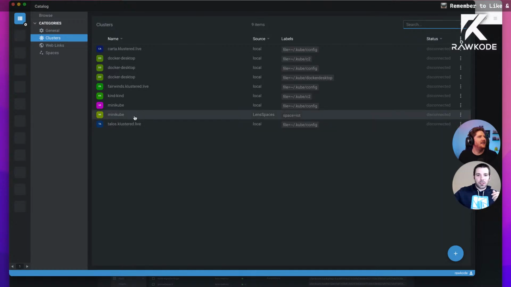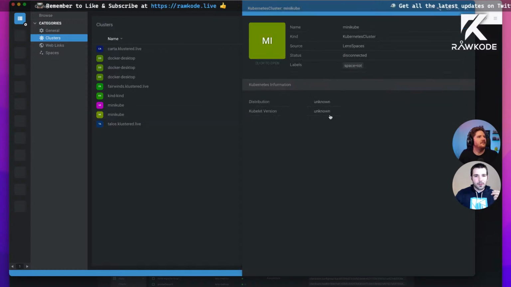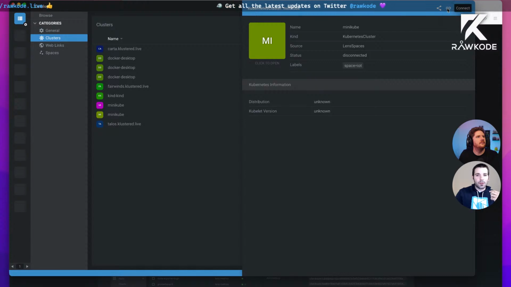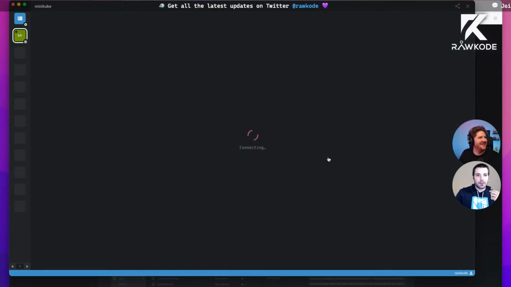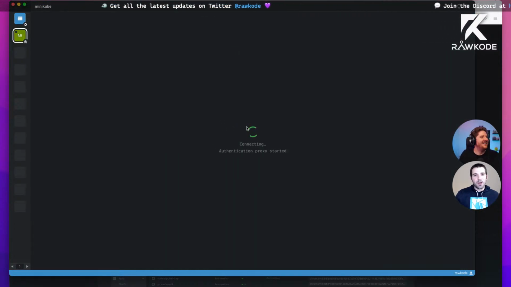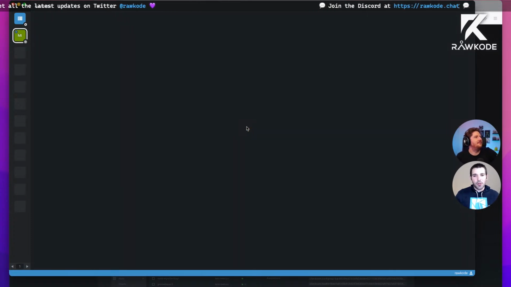And there you can see those clusters, right? The Lens Space cluster from here. And it looks like it added your own clusters already to Lens. At least that's what it looks like. So clicking that, and then you can click to open that big button on the left. Oh, right. Yep. And then it's going to begin opening that cluster itself directly to your Lens desktop application.